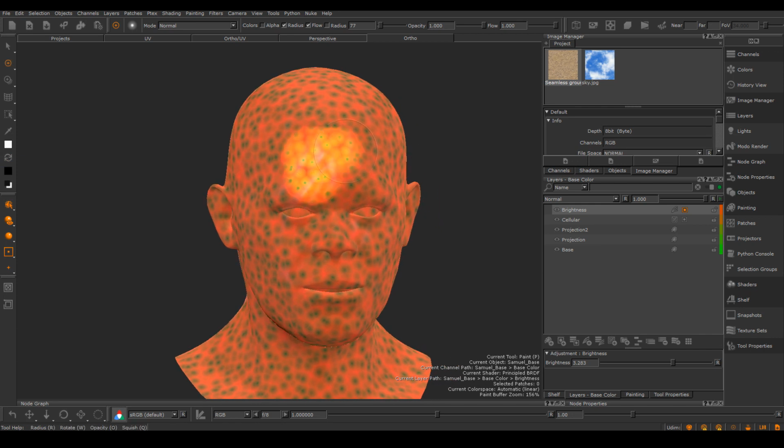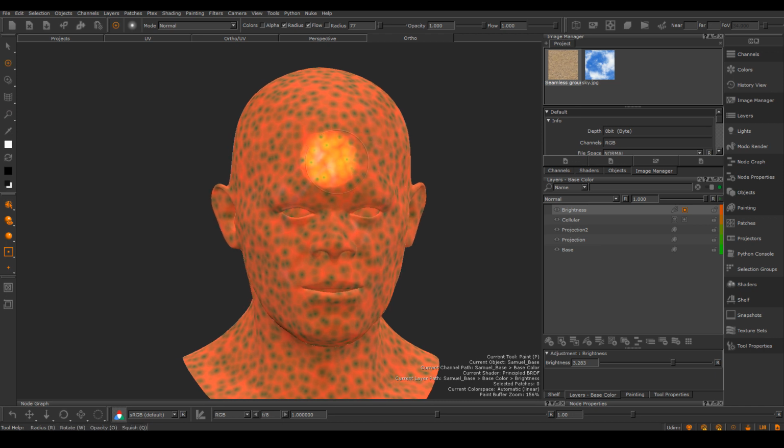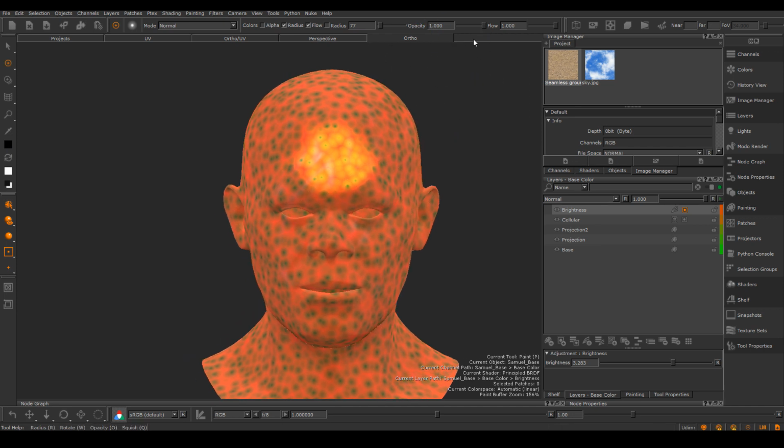So right now I'm on white. Let's say I want to just make the forehead here ultra bright. I could do that because I am on white here, and it's revealing the part of the layer that I want to show. If I set it to black, it will hide the adjustment layer effect. I could even adjust my opacity here, bring down the opacity so that it's not so intense, the painting.